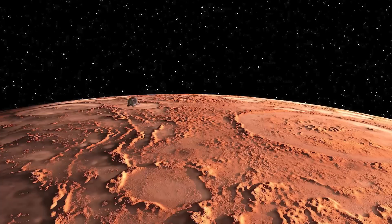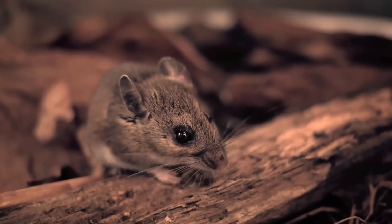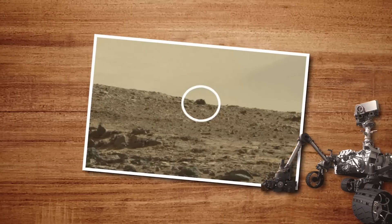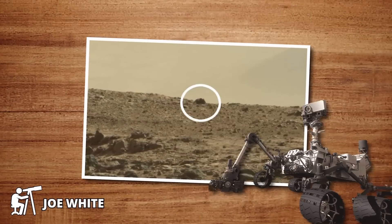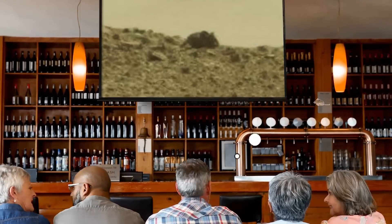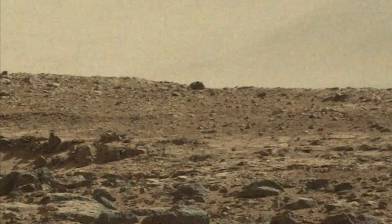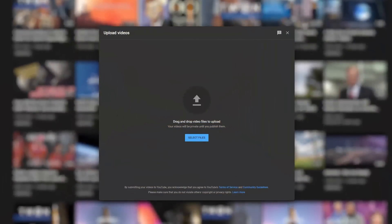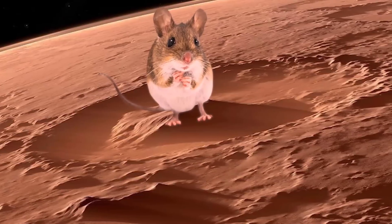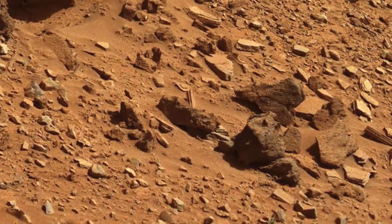A Rodent. NASA has claimed that rodents might be living on Mars. Keeping in view a rodent's agility, one might like to believe NASA's strange claim. The photo was taken by amateur astronomer Joe White on board the Curiosity rover. These pictures were uploaded online and a lot of people thought that the creature in those quite closely resembled a mouse. Joe himself also said this on his YouTube channel, opining it is either a large mouse or another rodent sitting in the Gale crater on Mars. However, he also admitted it was probably just an optical illusion.